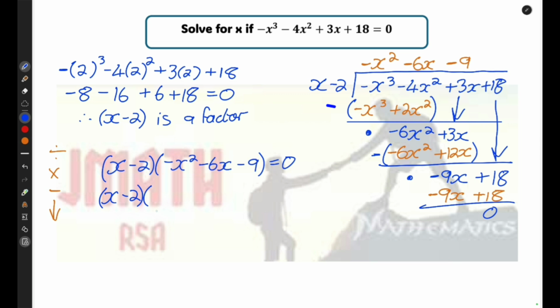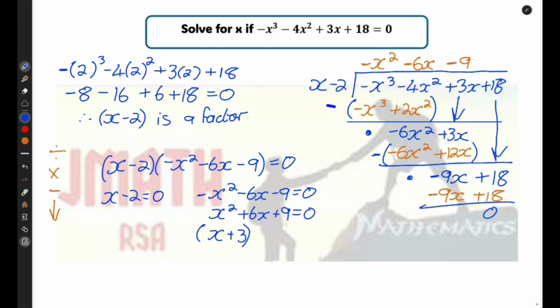I don't like the minuses. So I already know that this first bracket is going to equal 0, and then the other bracket's also going to equal 0. So I can split them there already. And like I said, I don't like the minus, I'm just going to divide everything by minus. Plus 9 is equal to 0. And therefore, this would be x plus 3, and x plus 3 equals 0. So therefore, my answers would be x is equal to 2, or x is equal to minus 3. I don't need to write it twice, but I know that 2 of my answers would be negative 3.